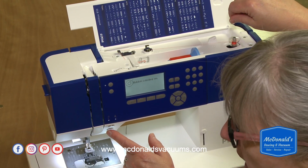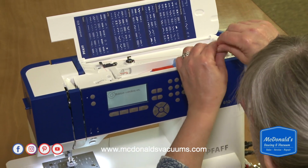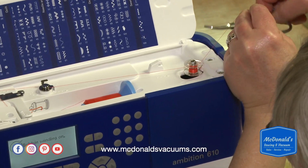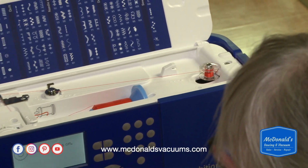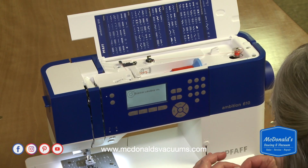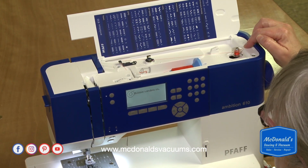I'm going to let it wind for a little bit while I hold on to this end, and then I'm going to stop it and take a pair of scissors and trim this end off, and then I can keep winding until it's full. I'm not going to wind that completely full because I have another bobbin.